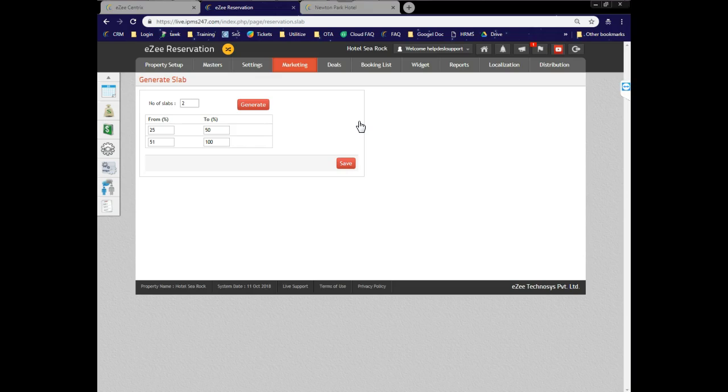So let's say if you have created any promotion rate type on the extranet, then it will display here that there is one promotional rate type. So we will map them offline, and if any booking comes from that rate type, it will download in the system with the same rate. But do I need to advise CM to do the mapping, or it will be done automatically? No, it will be done automatically.